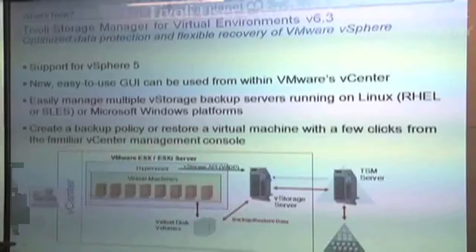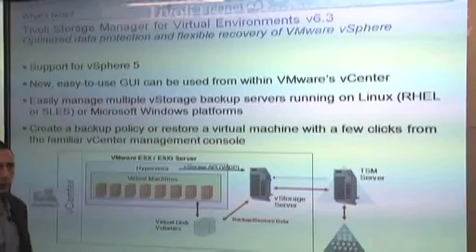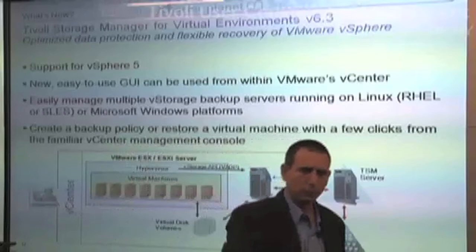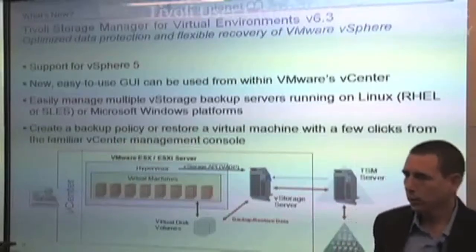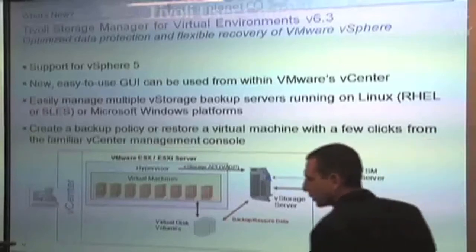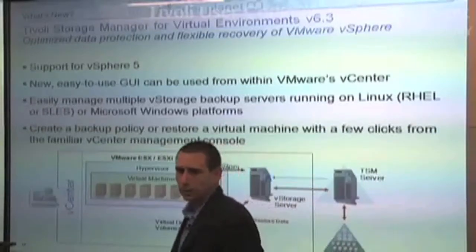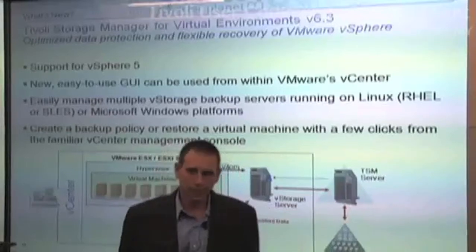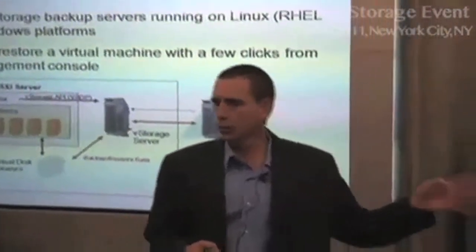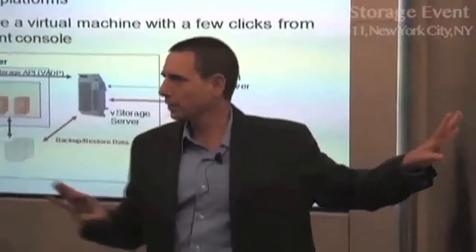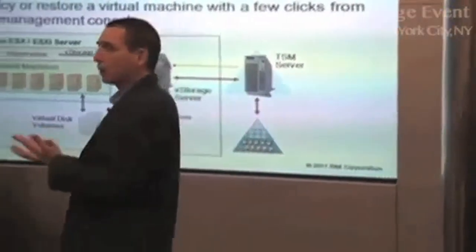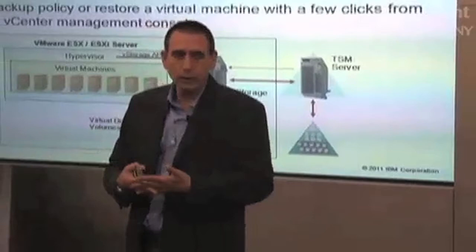The first thing is support for vSphere 5. vSphere 5 had been announced probably 2 months ago, so it will be supported with this new release. And the other challenge that we had is, how do I manage this? Especially in big environments, I have thousands of virtual machines. I'm not talking to my VMware guys. I don't like them. I manage the backup. They manage the VMware. We don't like talking to each other. How do we talk to one another?